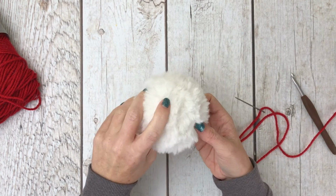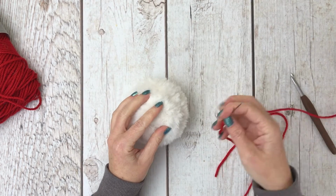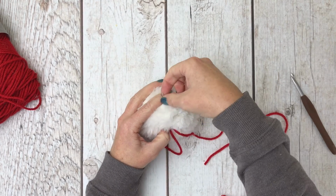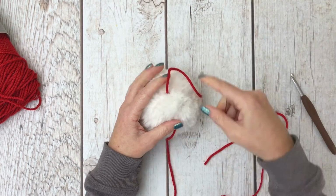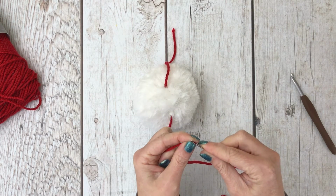Pretty sure this is the very top, so the very bottom should be like right here. And I'm just going to go in one side, under all those stitches, and out the other side. Okay, and do the same thing going this way with my other piece.